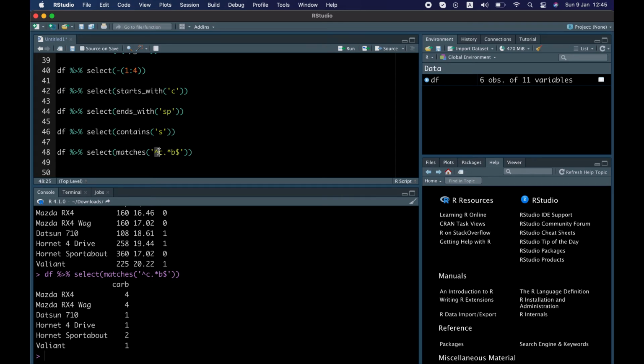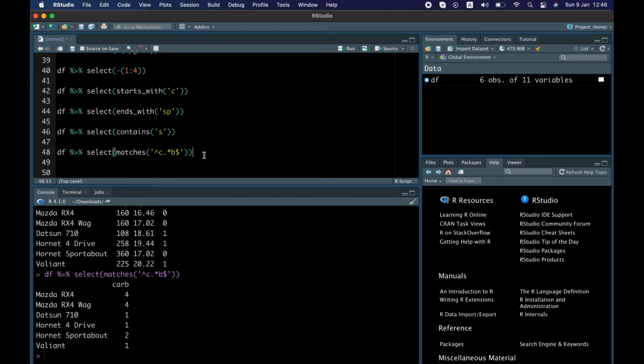So we indicate that this is the start of the string, and it says select a column that starts with C. Dot and star means any number of characters in between, and dollar indicates the end of the string. We are looking for a pattern which ends with B. So to summarize, we are asking the select function to select columns that start with C, have any number of characters in between, and end with B. Carb is one such column, that's why it returns that as output in our case. I'll attach a cheat sheet for regex which you may look into to learn more about it.